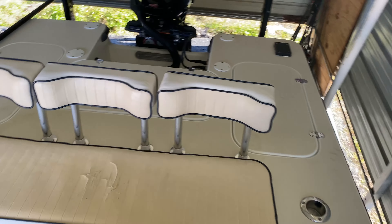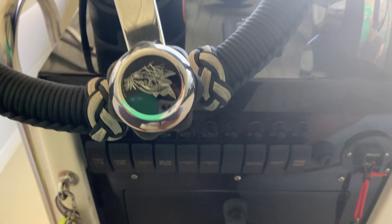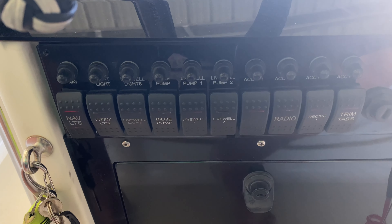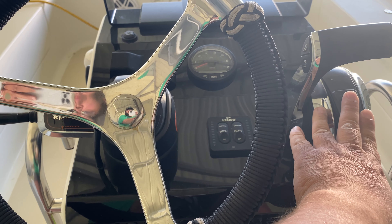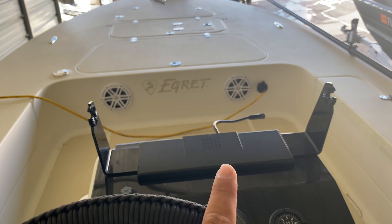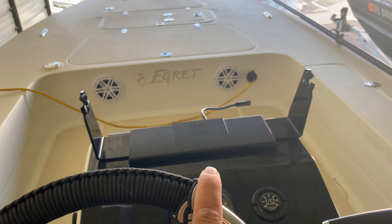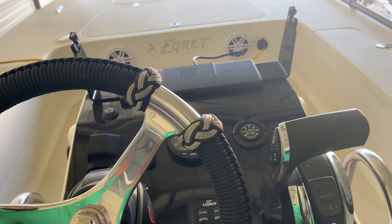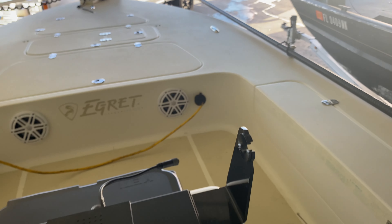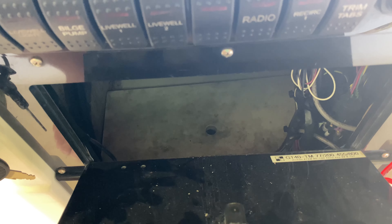Moving to the rear of the boat, you have a very nice center console. All your switches are down here, which will be different from boat to boat. Moving up, I do have the electronic throttles from Mercury, a radio, and I do have a Simrad 16-inch NSS Evo 3S on the dash — it takes up the perfect amount, as wide as it is. In here you have the door that has the false floor, and that actually goes all the way down so you can get in there.